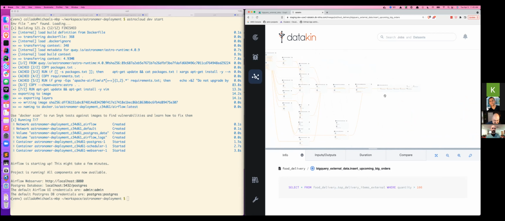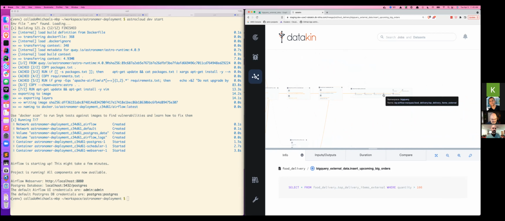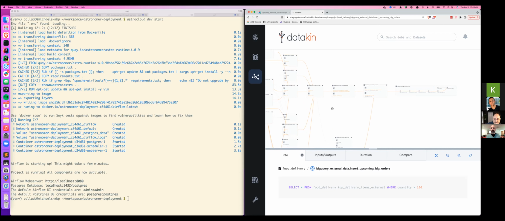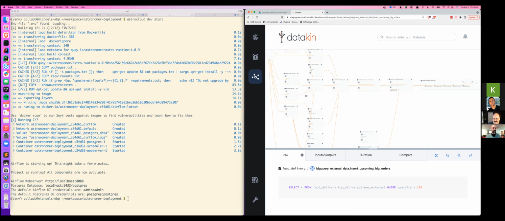Originally, it looked like there was just this data set that existed, and we didn't know how it existed. But it turns out there's a whole mess of stuff that fed into the creation of that data set. If you were a data scientist looking at this data and you said, hey, I found this data set in GCS, that's really useful, I wonder if I can use it, you might wonder where that data originally came from. Normally you would have no idea. It just exists. And now we actually have an idea that there's a whole mess of processes and jobs that feed into that data set.